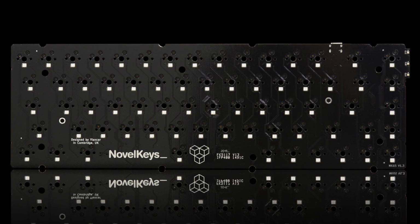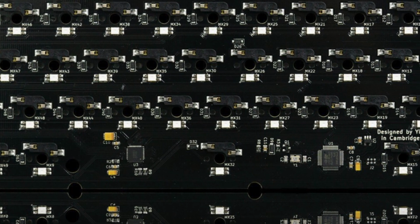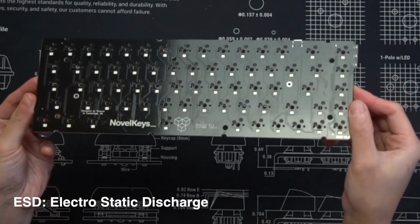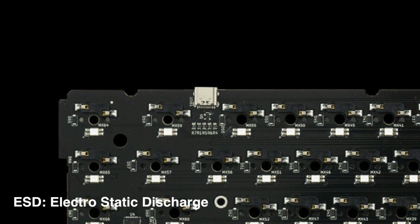The PCB is no different from the aluminum variant. This was designed by Yankar, sporting an ARM MCU, USB-C, in-switch RGB, and hot swap. Since the release of my original review, there have been quite a few updates. One major feature is that the V1.3 PCB now has ESD protection.